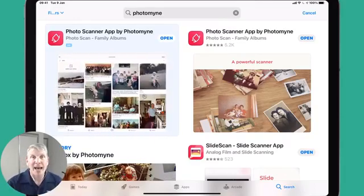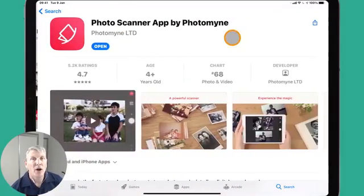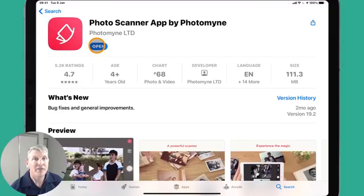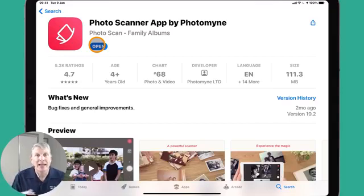Now, Photo Scanner app by Photomyne, you can see it's on the top here. And when you open it up, it will be free to download, and it has a 3-day trial. And then it has different pricing depending on where you are in the world.